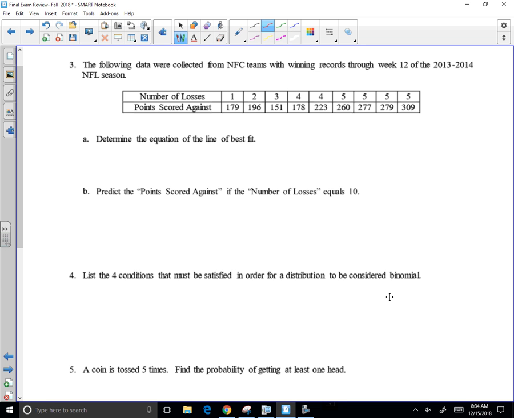Most everything else on the test is procedural, but number 3 is one of the remaining questions that still has a little bit of, you want to do it on the calculator, and this is how you do it. So it's another situation where we want to type the data in. I mean, it's not overly lengthy, so it wouldn't be too crazy.